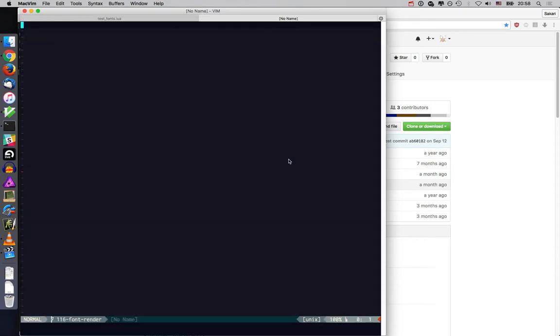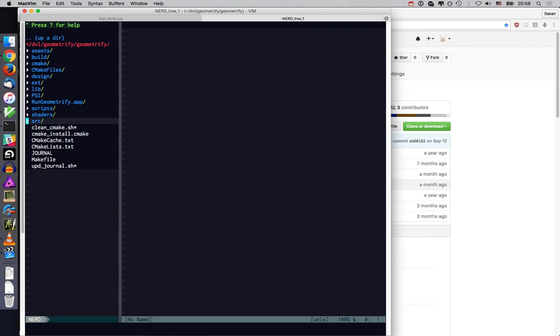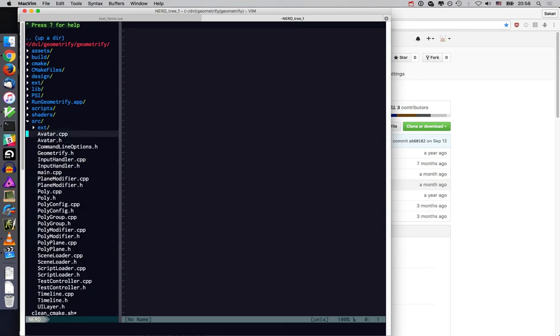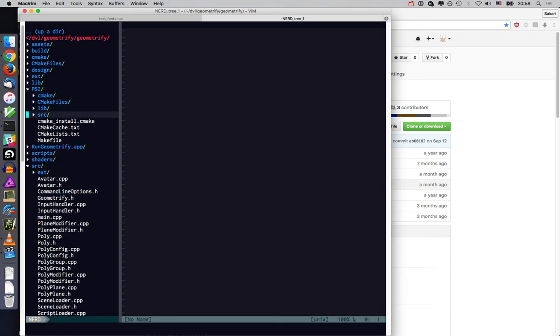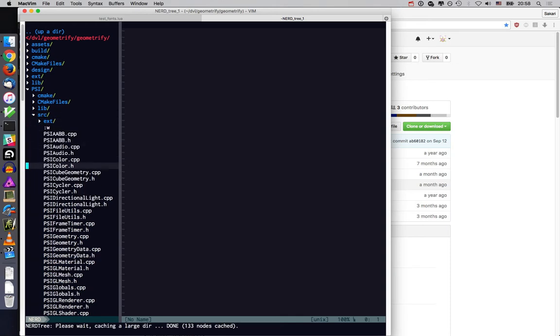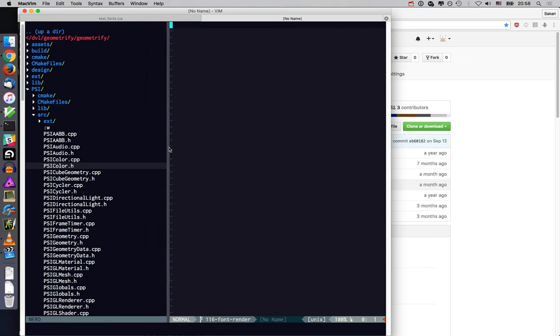So I have a C++ side, like you can see here. We have all the C++ files for my program logic. Here I am developing Geometry. It's going to be a program for creating sacred geometry in 3D, but for that I have developed this PsiTriangleEngine that powers this Geometry application. And here you can see a couple of that engine's source files.